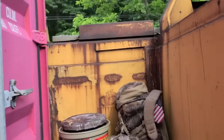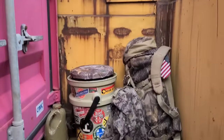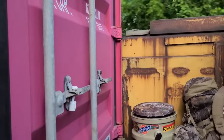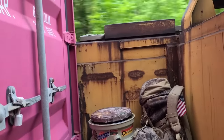I mean, you gotta stand on your tippy toes to use the restroom or on the bucket. See all the room you got to lay out? Go to sleep and wake up 800 miles later.